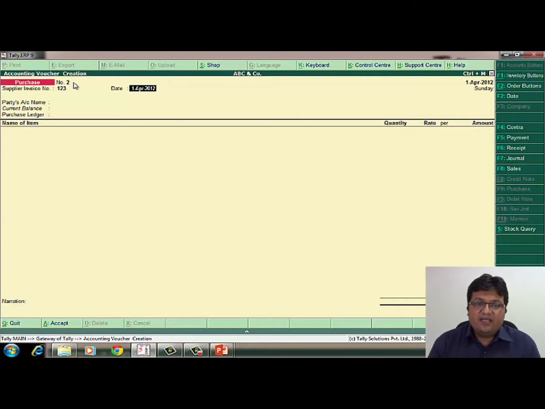The date. The date of the supplier invoice may vary from the date of transaction. That is because sometimes you may receive goods which are transferred interstate. So there is quite a possibility that the goods which are being transferred from one state may reach me on a different date. Correct? I may be recording the transaction on 1st of April, but the goods may have been dispatched on 31st of March. So in that case, the invoice will be on 31st of March.